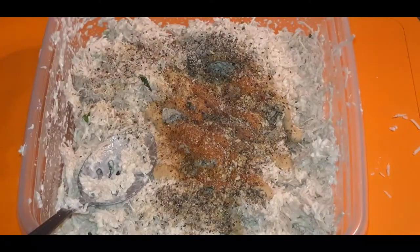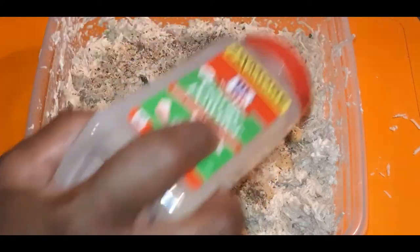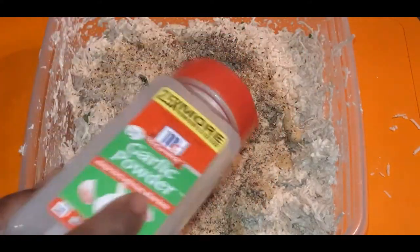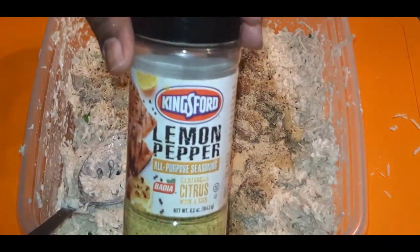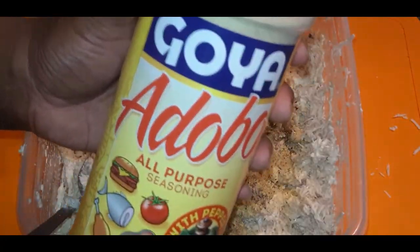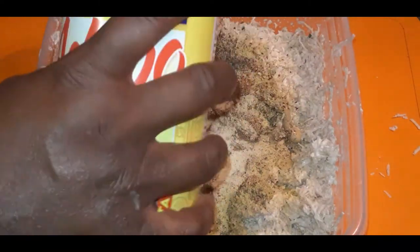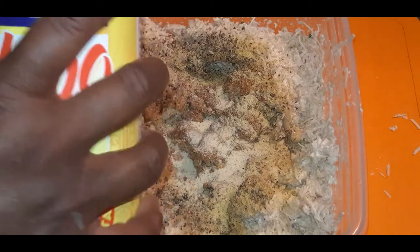We got some garlic powder. We got some lemon pep for your step. A little bit of lemon pepper. And lastly, we got some adobo. A little bit of that, a little bit of this, a little bit of that.